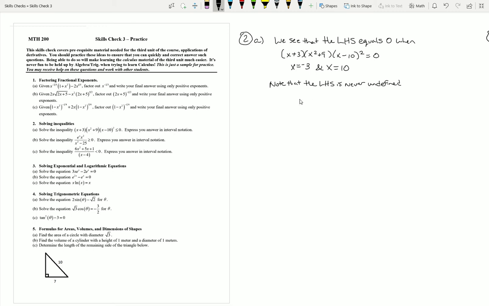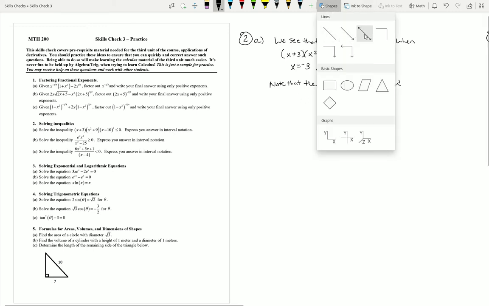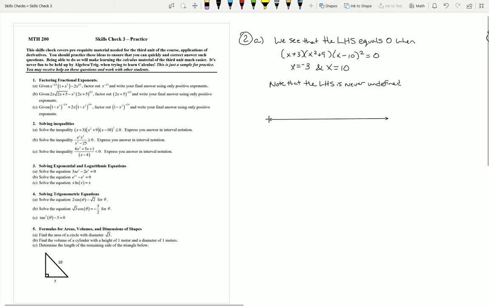So now I'm going to create a little bit of a number line. I'm going to sketch out a number line here, and I'm going to put all the numbers that we just had on our number line. That is, I'm going to put down negative 3, and I'm going to put down the value of 10. Now I know that 0 is the output of my left-hand side. So notice here what I'm doing is on the bottom I'm using an x value, and then up top I'm computing what the whole left-hand side turns into. So if I plug in negative 3, everything on the left becomes 0. If I plug in 10, everything on the left becomes 0.